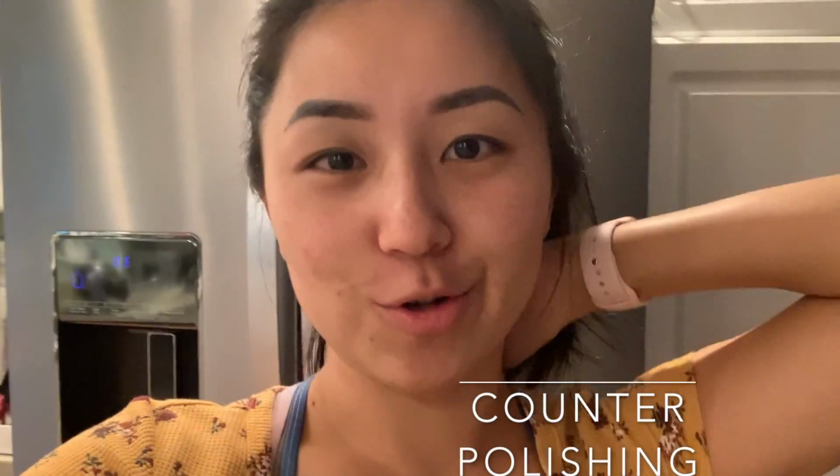It's currently 6:14 and I decided I am going to polish the countertops before we have dinner today, because I think it could be a lot smoother. So we're gonna do that so that at least the countertops feel fresh.